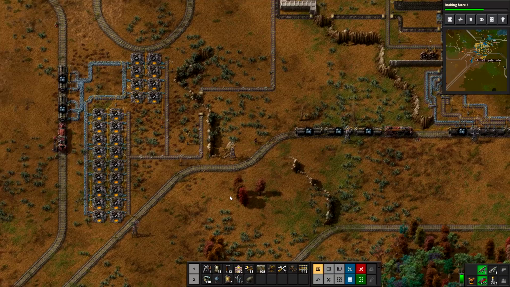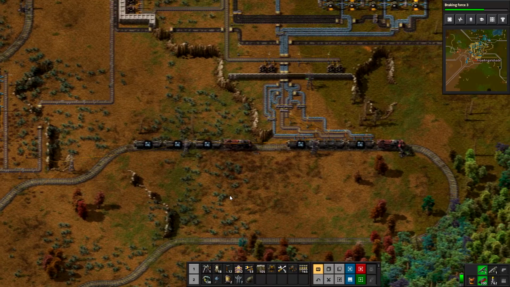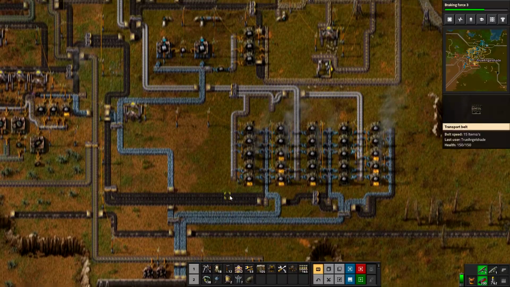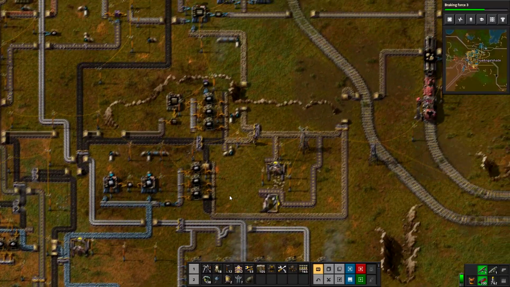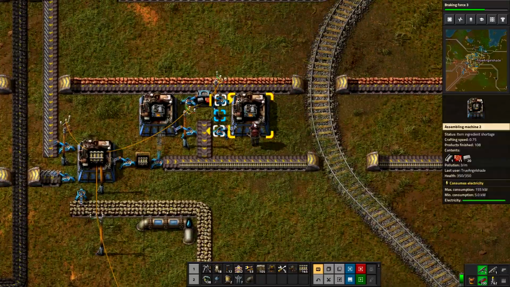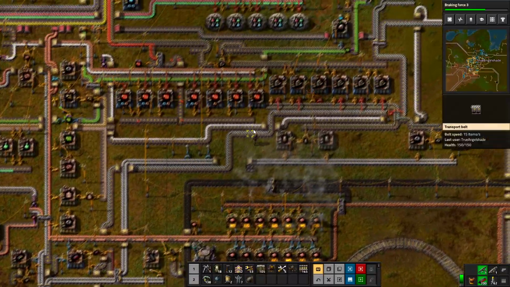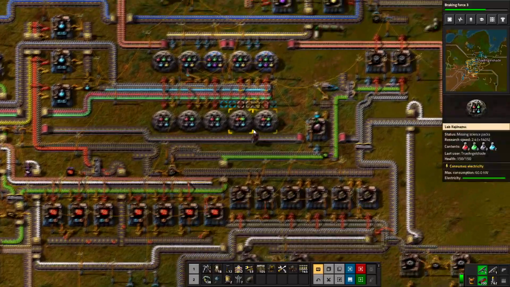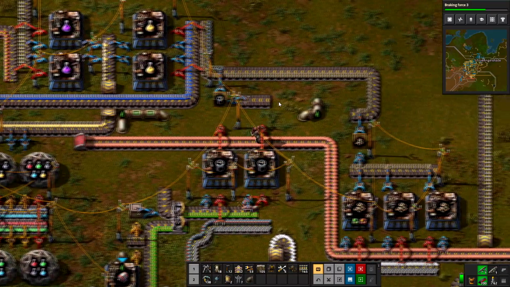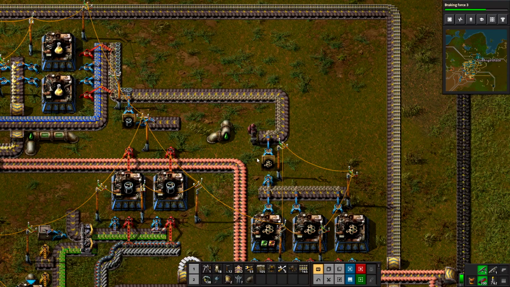Let's go take a look. I think that purple science alone is actually not being made all that slowly. I think it's the yellow science that's really taking its time. I'm just not getting enough steel in here. Yeah, yellow science is actually being made. Surprisingly enough. Oh my god, we actually have a backlog of them.